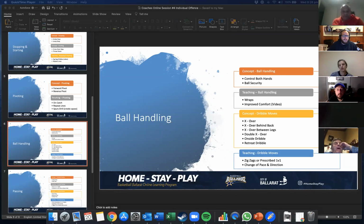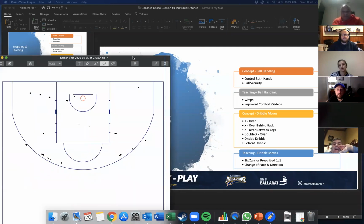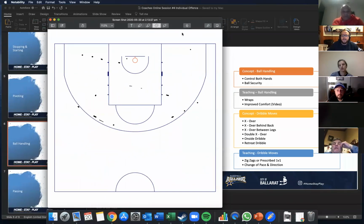So I hope you understand, zigzag drill is my favorite drill, if you haven't picked that up. And I think it's very useful for a number of reasons. You can also step it out and do some passing, which I'll draw for you a bit later when we get to passing. And you can institute some finishing stuff in it as well. So it's just a really good way to get the kids moving. If they do that zigzag drill for 5 or 6 minutes, they are stuffed. So there's a lot of running and a lot of moving, and it doesn't stop very often. And it's just a really good drill.